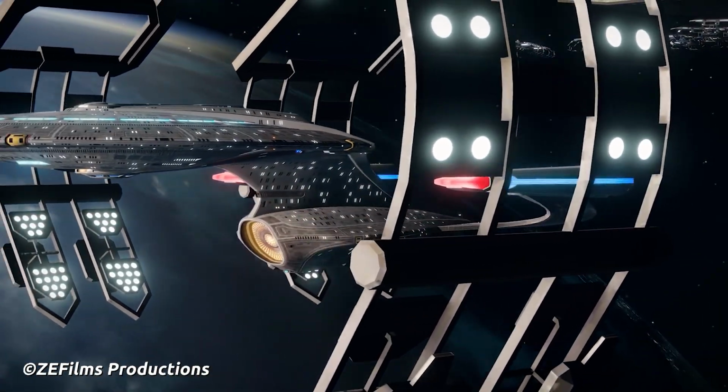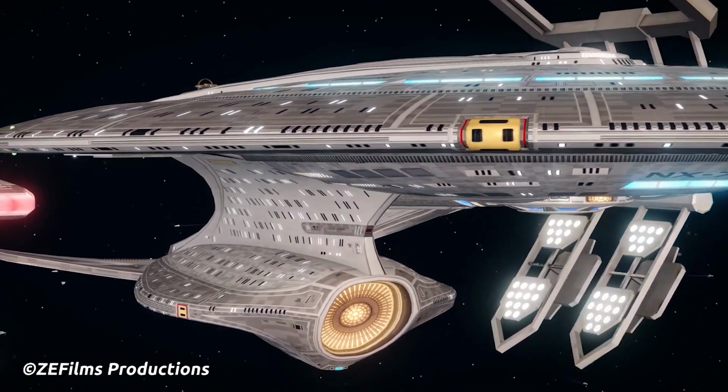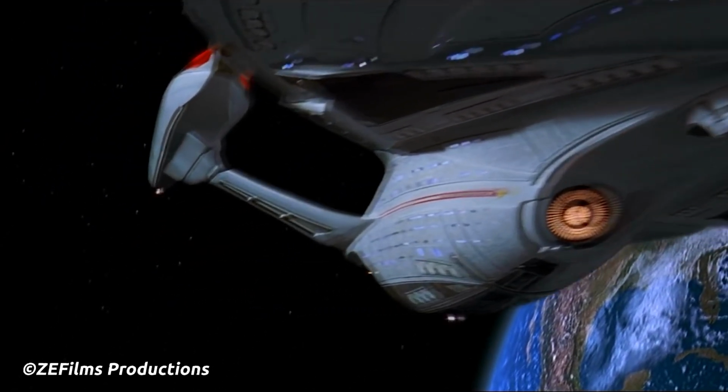This Sovereign inspiration makes sense, as the Ross class was co-developed along with the Sovereign class as an optimistic counterpart to the Sovereign's more pragmatic focus on combat performance. So similarities between the two classes do make sense.